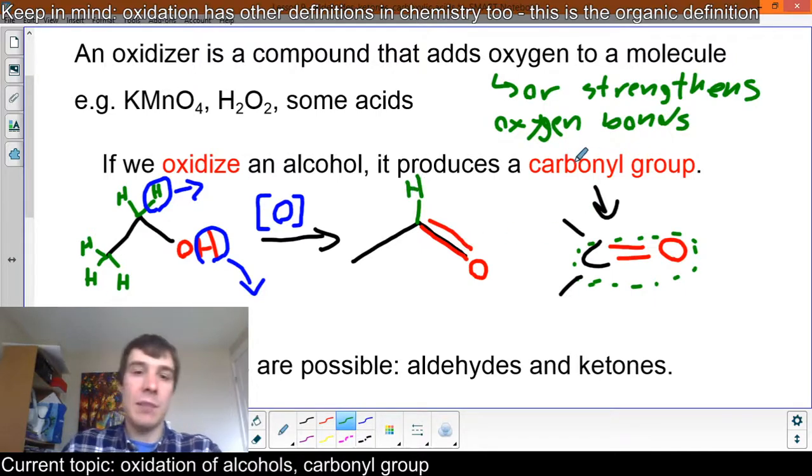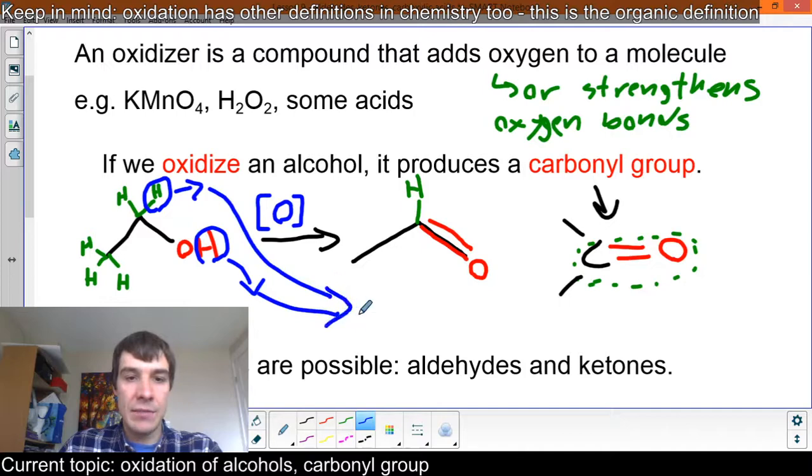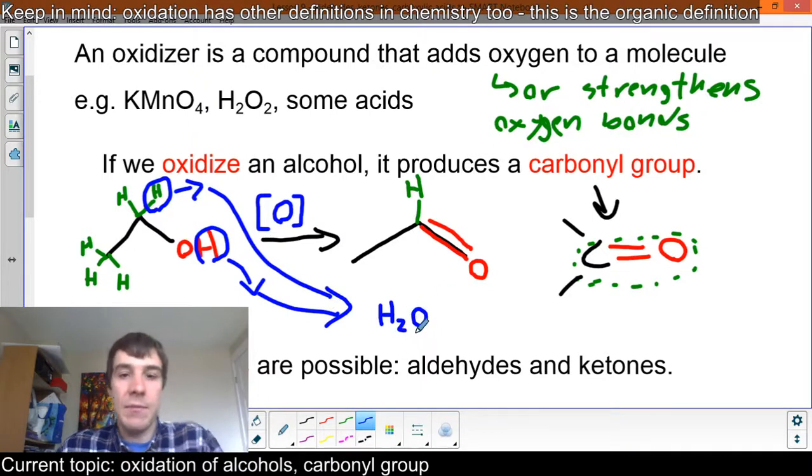And it makes this thing called a carbonyl group. A carbonyl group is a carbon double bonded to an oxygen. Simple enough. It can be on the end or it can be in the middle. That's how you get a carbonyl group. And then there's a byproduct. We took off 2 hydrogens, so they also go through an oxidation process because there's oxidizer available. Typically they'll become H2O. Certain other products are possible too, but typically you'll end up with H2O as a byproduct because the 2 hydrogens came off, and they'll join up with more oxygen. And the oxidizer gets used up during the reaction, but we usually don't really write that in.